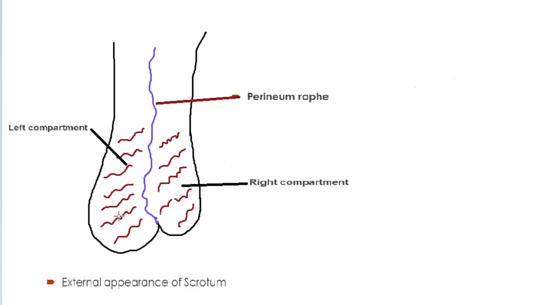Okay, and in this figure, this is the external appearance, not the internal appearance. So in this figure, externally we can see that there is a left compartment and another one is the right compartment. Okay, so a very important thing to know about both these compartments, just observe the figure carefully: the left compartment of the scrotum appears slightly lower than the right compartment. Okay, so the left compartment is slightly lower than the right compartment due to the presence of the testes within it. So the left testis is slightly lower than the right testis.